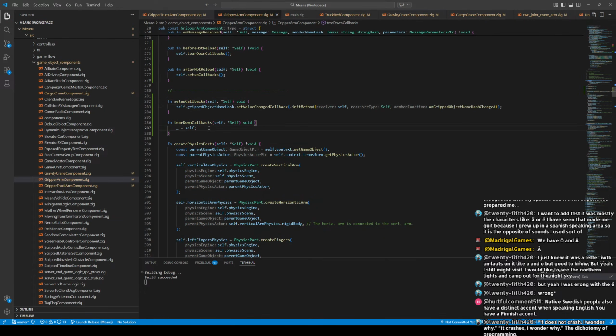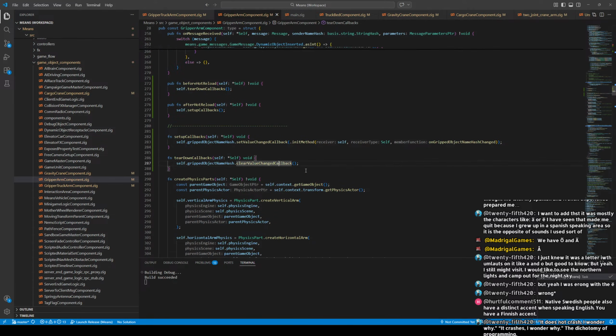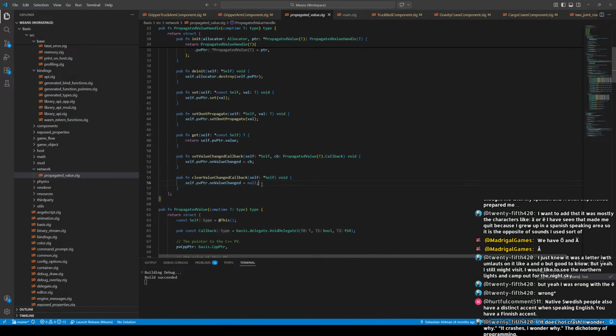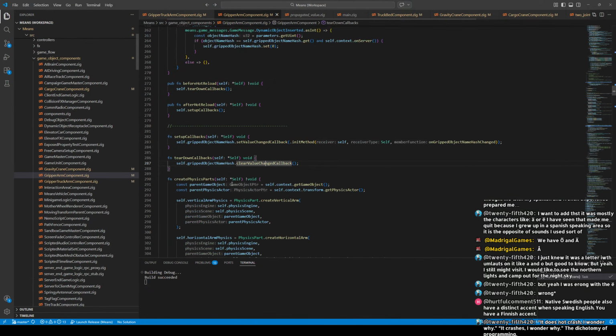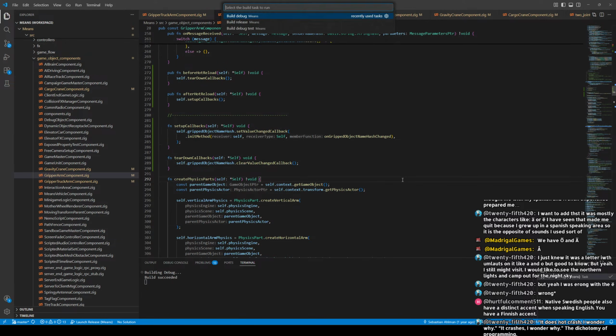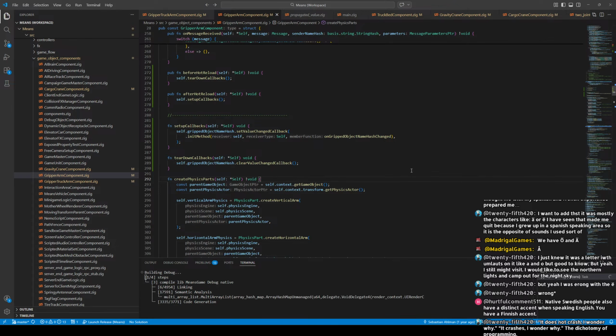Just set it up there. And I think we're gonna basically do that. I kind of like this idea of clearing the callback. It might actually go into... No, it actually doesn't. This is a very simple, very cheap thing to do. So I like it even more. Now I like it for real.